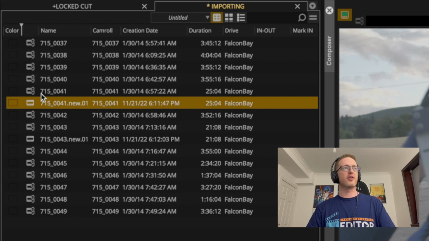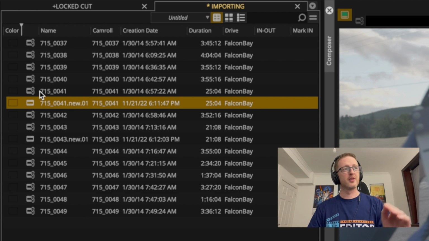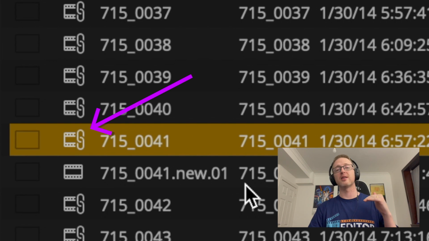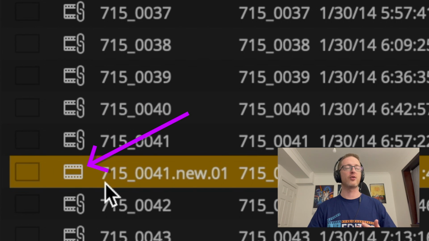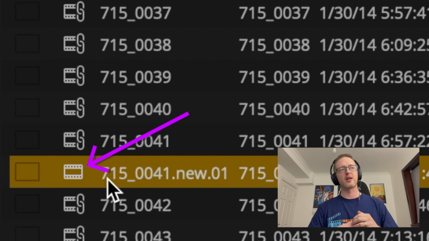And you can see here as well that the icon for the clip is different. So this icon here represents a linked clip, so you're linking to the source. And this icon represents a clip that is within the Avid Media files. So that generally will be your proxy, but it could also be consolidated media. It just means that it's located within Avid Media files. Avid's tracking it and maintaining it, and the Avid's database files are keeping track of all the metadata of it. And so that's probably what we're going to be wanting to be working with.